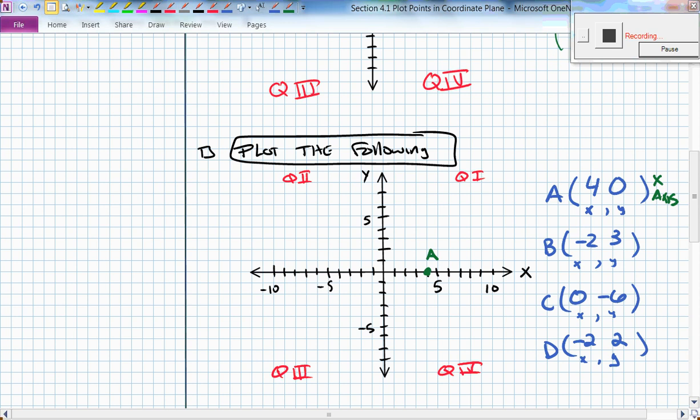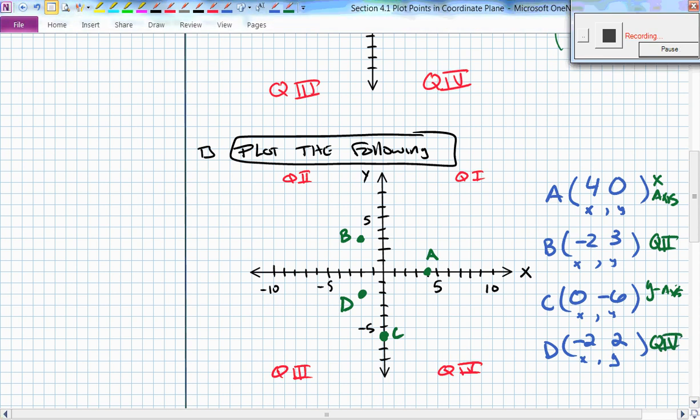Okay, point B. Sergio, where's point B? Quadrant 2, -2, 3. So you should have put it here. Is that correct? Yeah. And that is in quadrant 2. Okay, how about C? Where is C? Y-axis, and it's 0, -6. So it should be down here. And that should be point C, 0, -6. And that's on the y-axis. Very good. And finally, where is point D? Yeah, in the 4th quadrant at -2, -2, so it should be down here. There's point D, and that is in.